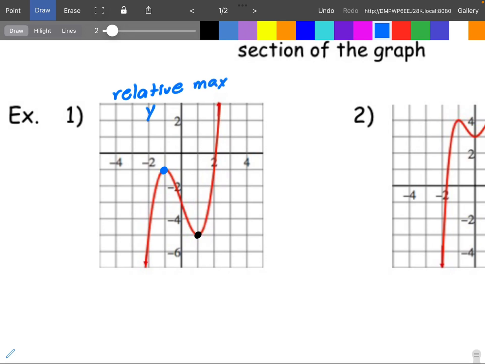And that relative maximum point has a y value of -1. So that's that point right there. Now, it's not an absolute because all of these points in here are higher, but this is the highest point in that particular section of the graph. All right, now if we take a look at this turning point, well, that one is the lowest point in this little section of the graph. Not the lowest overall, but the lowest in that section. Therefore, this is a relative min. And the y value at that point is -5.